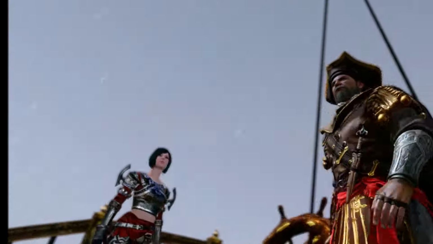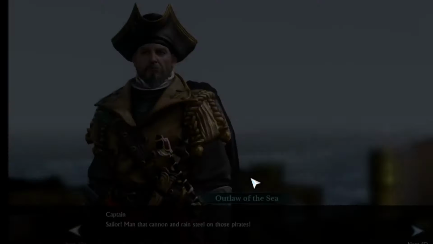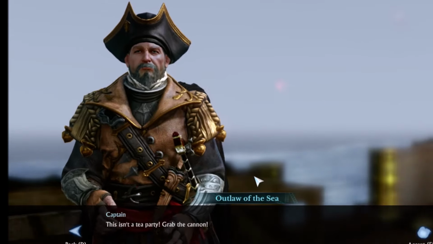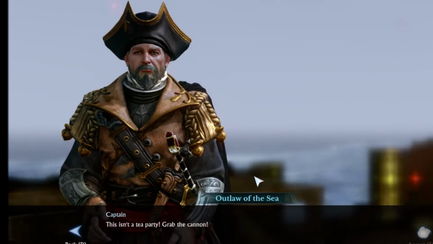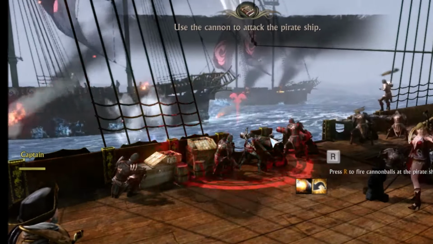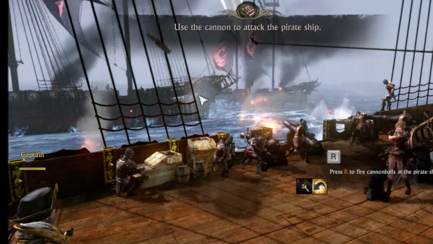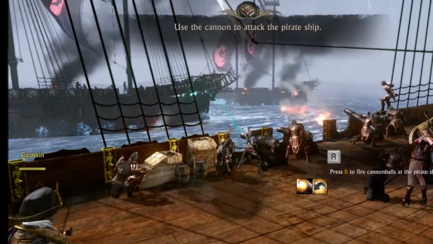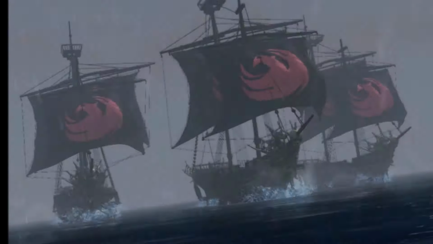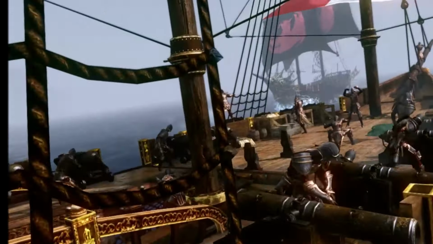All hands, pirates off the port bow! Approach the sailor, man that cannon and rain steel on those pirates! This isn't a tea party! Grab the cannon! Use the cannon by approaching it and pressing F. Use the cannon skills to attack the pirates. Done. Man the cannons! Ready? Aim!